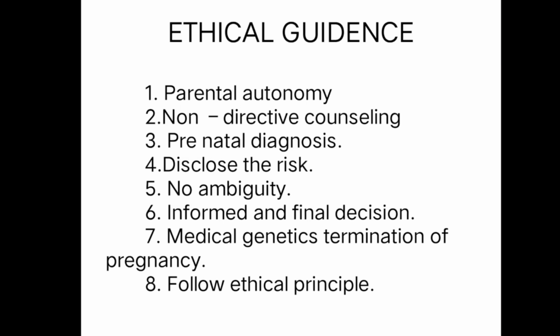Next is prenatal diagnosis that we have to undergo. If it is prospective genetic counseling, we have to tell them what diagnostic procedures are available, what diagnoses we can do to prevent problems, and how we can identify any abnormalities as early as possible. Next are informed and final decisions, medical genetics and termination of pregnancy.